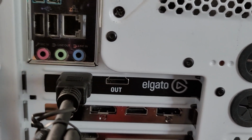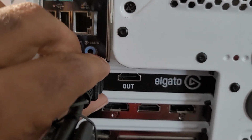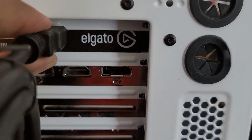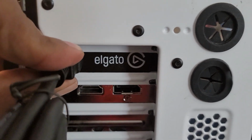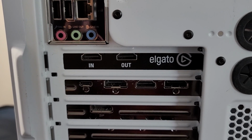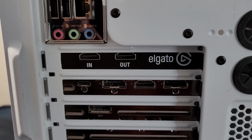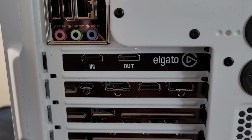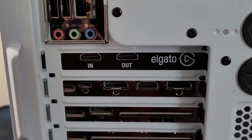Okay, fits in there nice. Try the other one. All right, fits in there nice. All right, so we have officially installed the new video capture card. The next thing to do is actually turn on the computer and make sure it absolutely works.